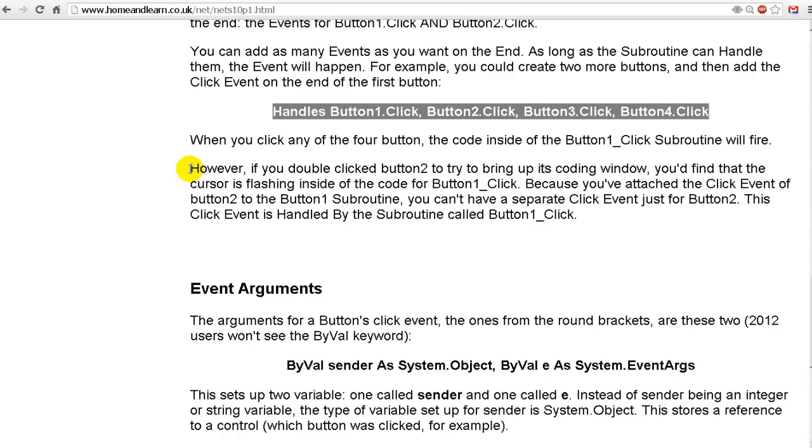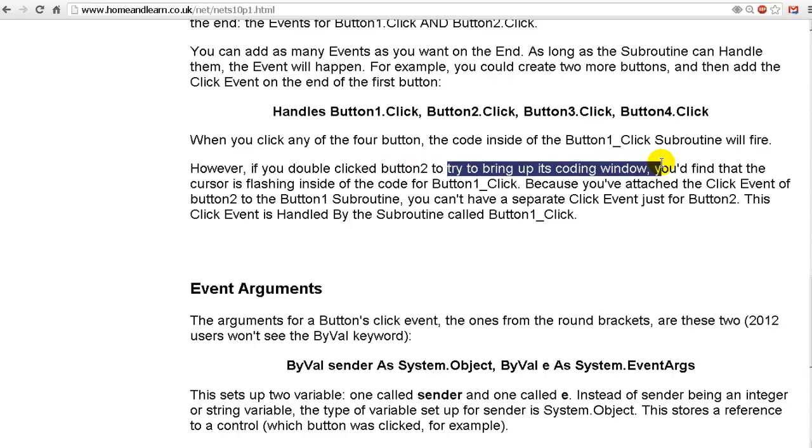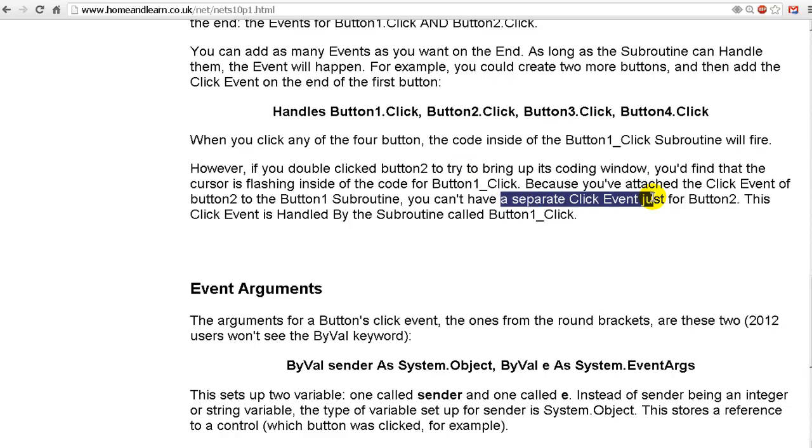However, if you double click on, say, button 2 to try to bring up its coding window, you'd find the cursor is flashing inside the code of button 1 click. That's because you've attached the click event of button 2 to the button 1 subroutine. So you can't have a separate click event for just button 2 because you've already put it here.